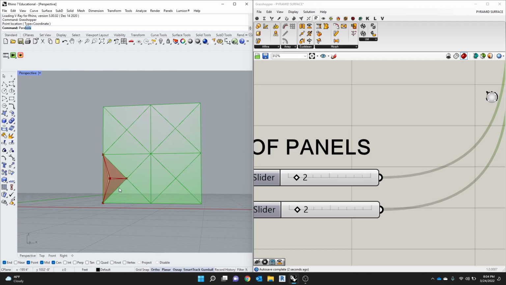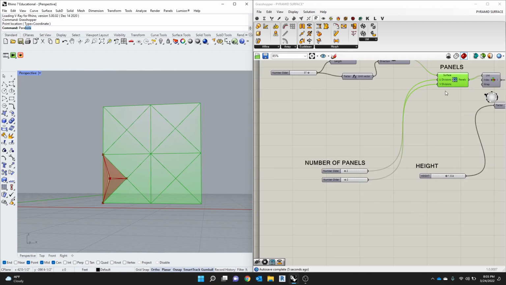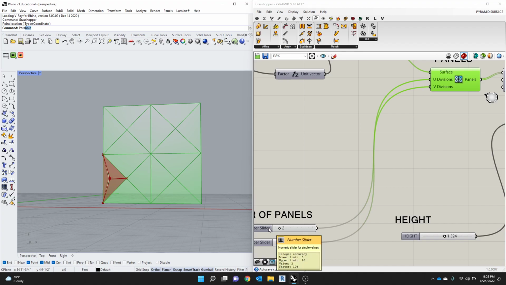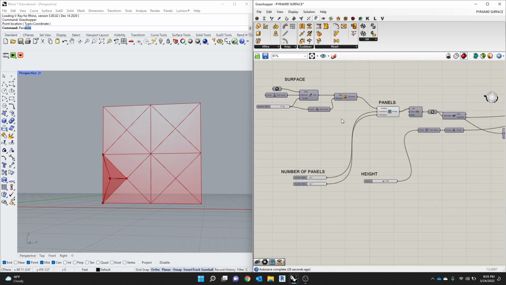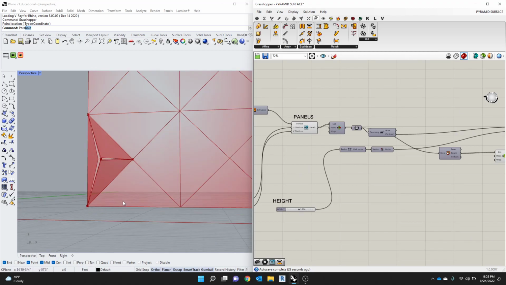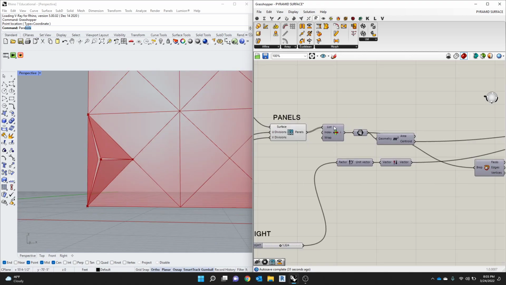I would recommend doing this as well, shrinking your U and V values of the surface down to a lower amount, so that it doesn't have to calculate so many problems. Because what we're about to do is demonstrate for Brandon why graft is important by me breaking my computer. So you may not have to do this, but you can watch what happens when I do what I'm about to do. Whenever we limited this down, if you all remember, here was our surface and we pulled out just one triangle of that surface in order to mess with just the one.